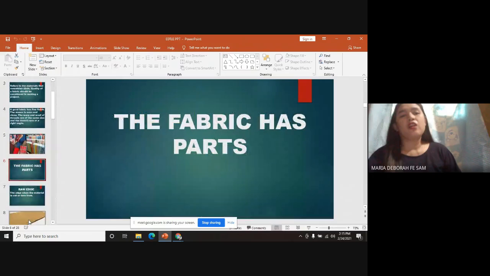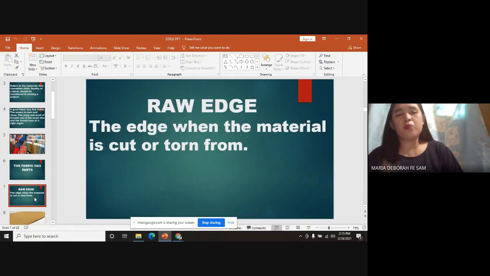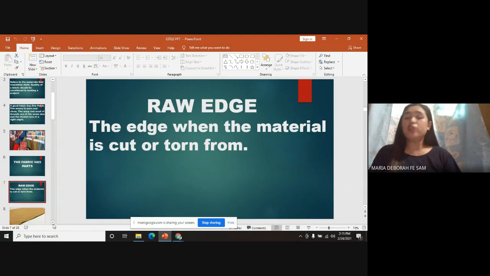First, we will tackle the different parts of the fabric. The first part is what we call the raw edge. This is the edge where the material is cut or torn. What is an example of a raw edge?